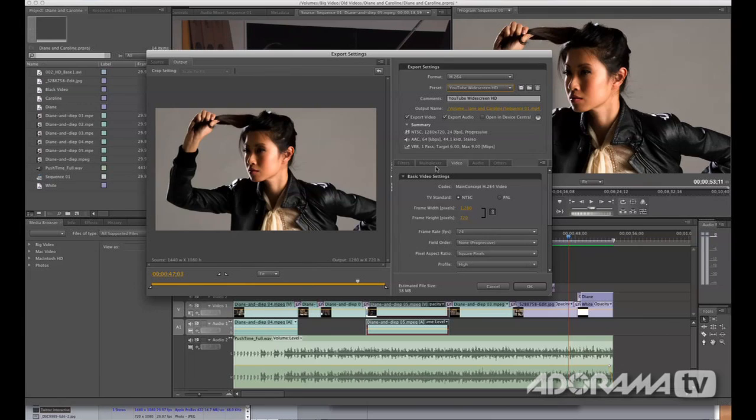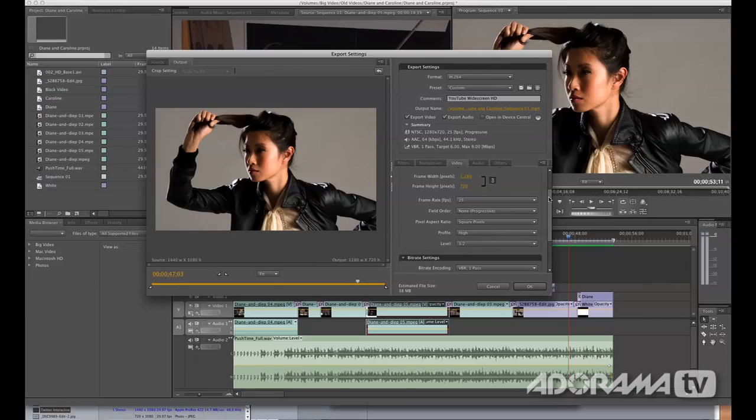If I want to change any of those, I have all of these different tabs down here where I can go in and actually change the file size and the encoding and all kinds of things. We're going to show you how to do that a little bit later in Final Cut. But the important thing is the settings that you'll find in Final Cut, you can also find them right here in Adobe Premiere Pro. They might have slight variations in what they're called, but 99% of them are exactly the same.